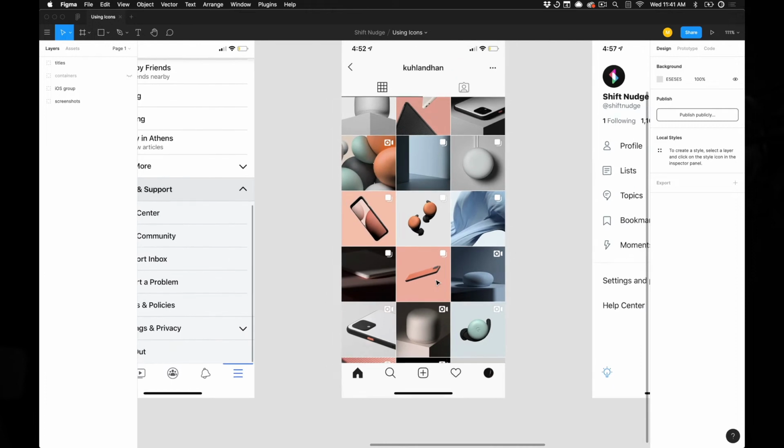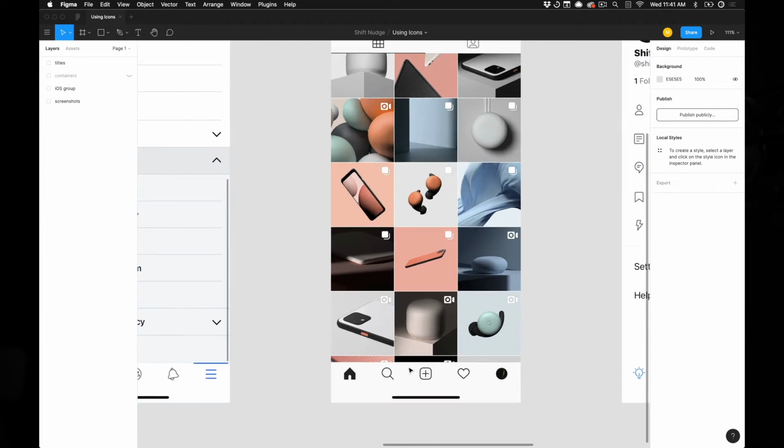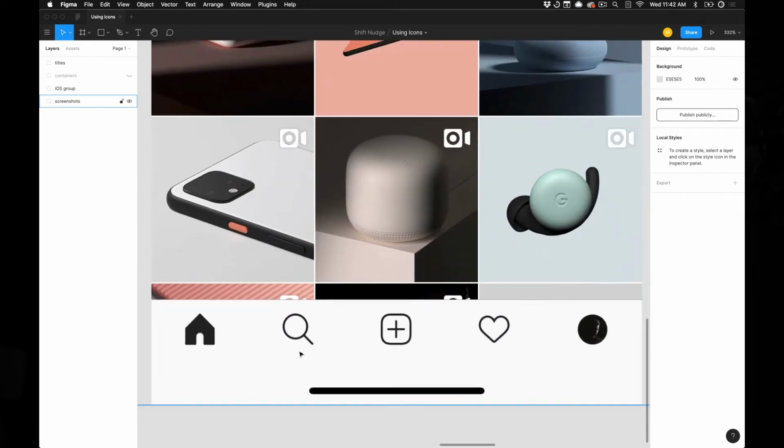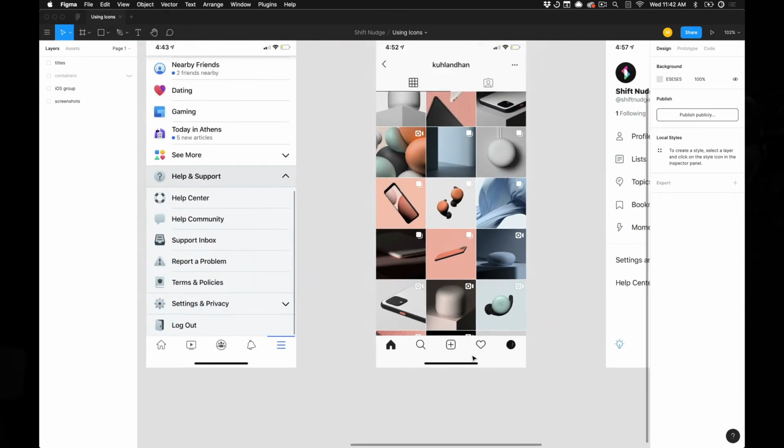And the same way on this Instagram page, the focus is on the content. And when you're looking at all the content, you don't want a bunch of different colorful icons kind of disrupting that flow. So that's why you'll see a lot of more simple glyph style icons inside of tab bars.